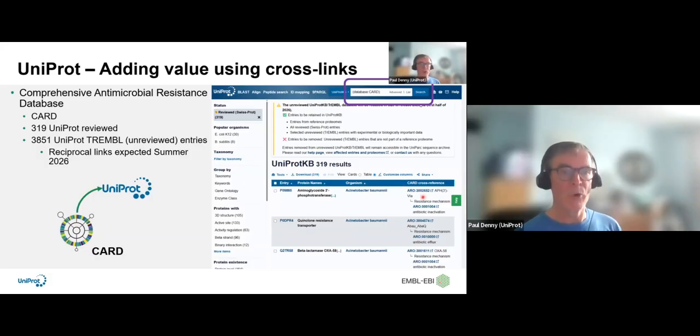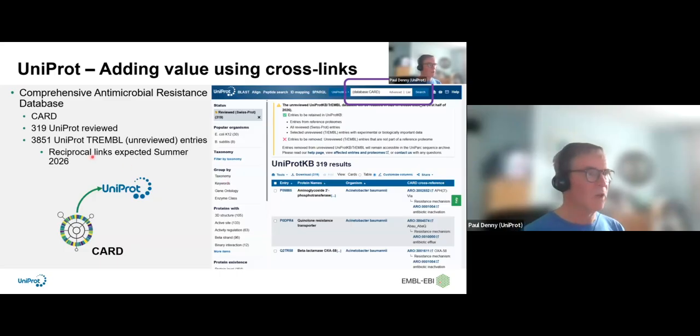So it tells you a little bit more, and if you were to click on this ARO colon ID, that would take you to, as this little icon indicates, the CARD entry. And we also carry a little bit of information about the resistance mechanism. So in this case, this enzyme works by inactivating antibiotics.